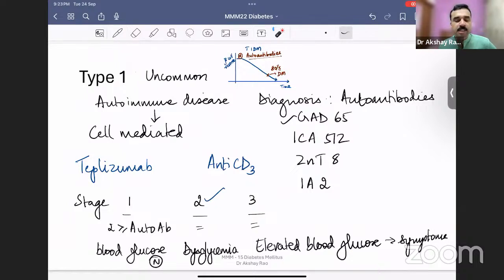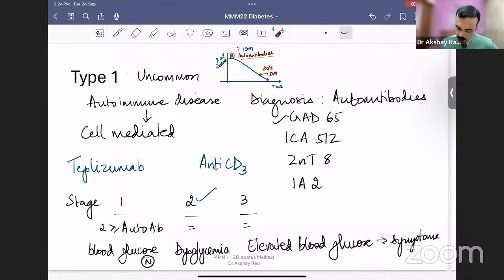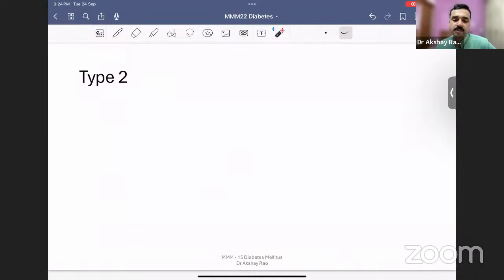The thing about type 1 diabetes is it has insulin deficiency. It will not be associated with metabolic syndrome features. They'll not have hypertension, they'll not have dyslipidemia. You don't expect it. And it tends to occur at a younger age, though we can get later presentations, but most often the patients will be younger. Okay, all this is getting challenged. Day by day, we are seeing older patients with type 1 diabetes and younger patients with type 2 diabetes. Everything is getting challenged because of the rapid advances.